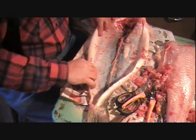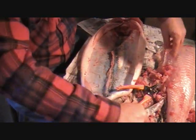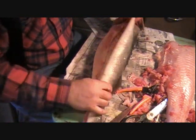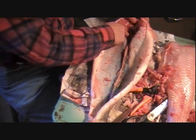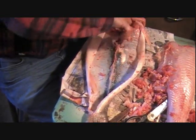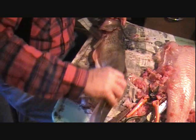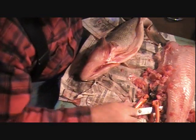We've got this as clean as I'm going to get it at this stage. Let's recap what we did: we split her up the middle — this is going to be a pedestal mount, split up the middle, filleted off both sides, cut the fin butts all the way around, cut the backbone all the way up into the head area, and cleaned the head area out. We'll clean it out more when it comes out of the pickle before we mount it. Make sure our form fits good. Now what we've got to do is get the eyes and the cheek patches.